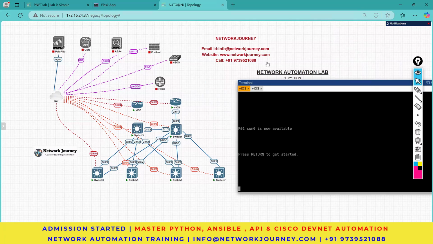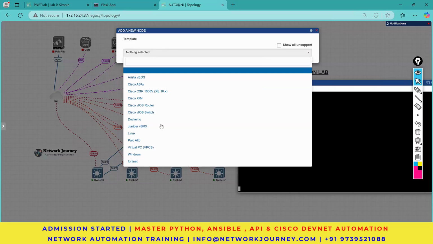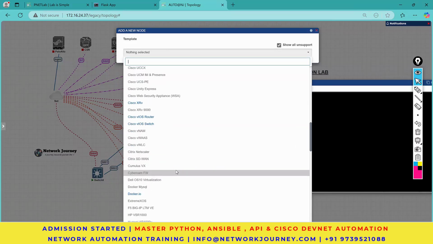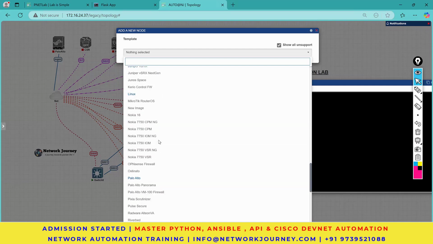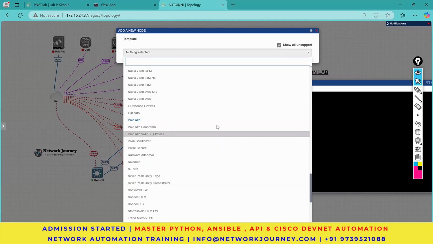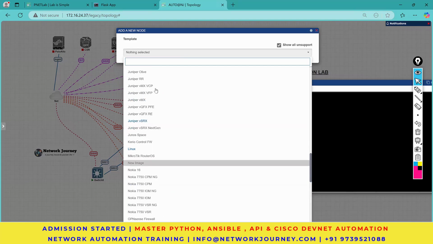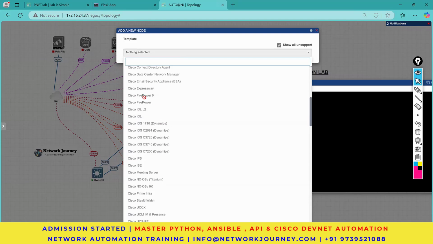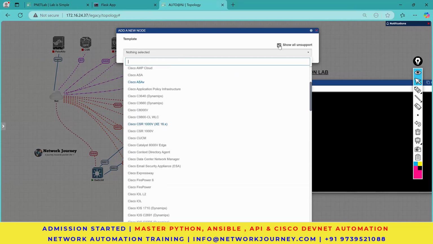Whatever nodes are listed here, most of the nodes we can do, apart from SDN, because SDN doesn't work with just a single device. You have to do the certificate onboarding, and there are a lot of procedures for that. So that's why we don't keep SDN here. We will show you in the sandbox DevNet. The rest are all standalone devices. From the backend, we will push the image and you get that node available for you.